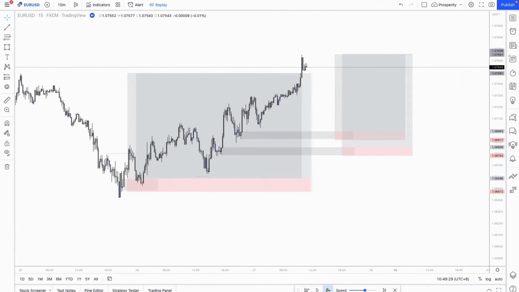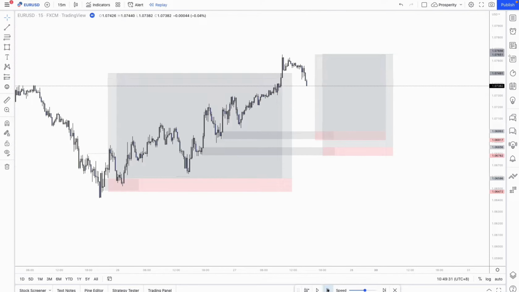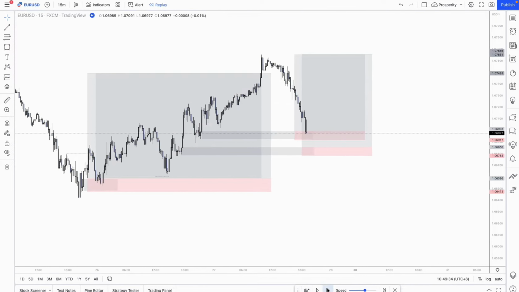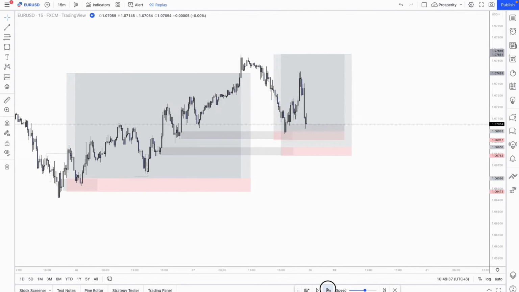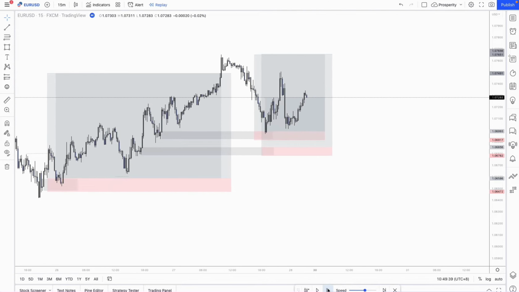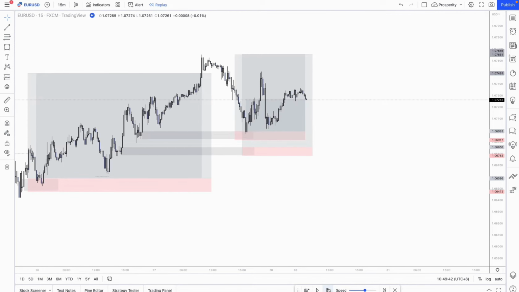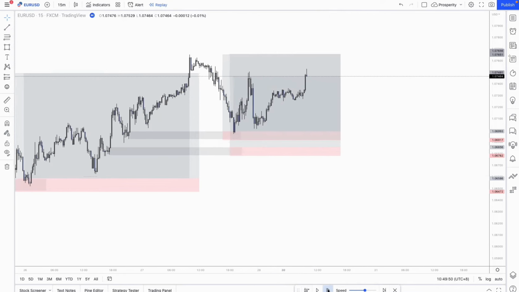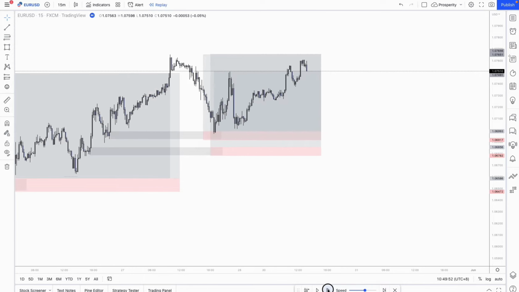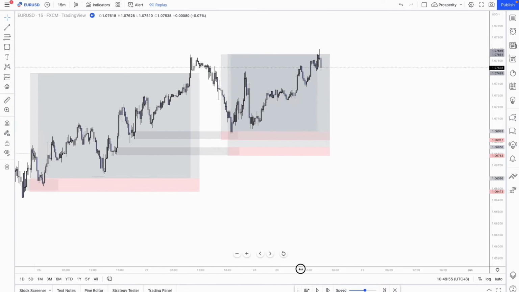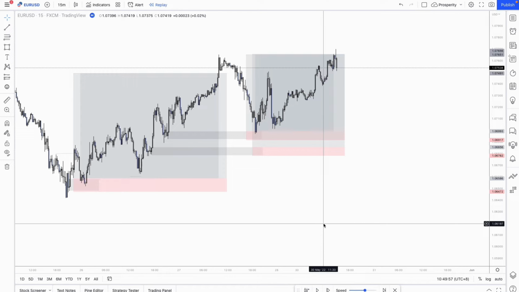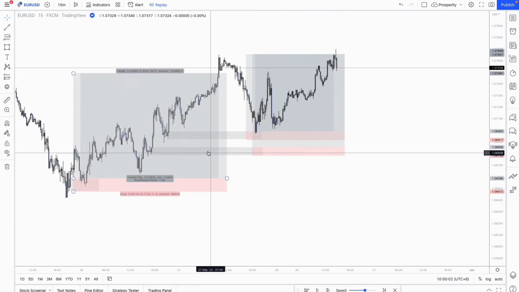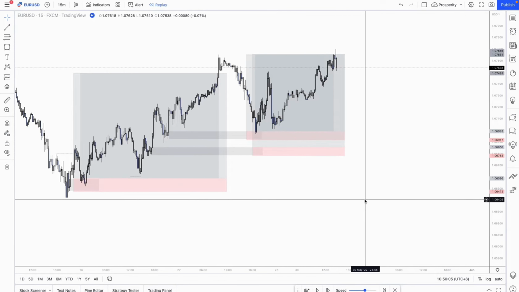Doesn't mean the price can't come back again to mitigate them deeper, because the price absolutely can come back to mitigate them deeper. It can mitigate them back up to 50%. And we can take trades out of the levels based on our strategy, because what we're doing right now isn't necessarily our strategy. It's just a part of logic around our strategy, right? So that's what a supply and demand zone is. That's how they are respected. That is unmitigated versus mitigated.